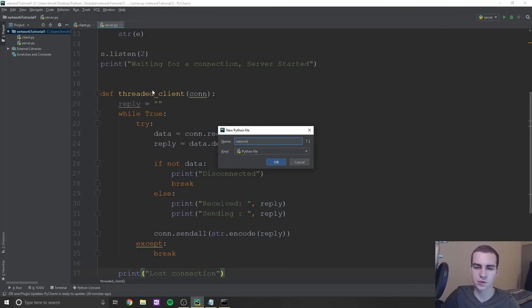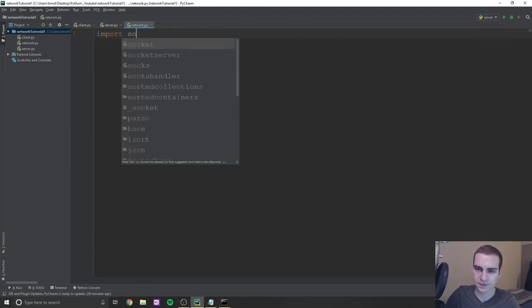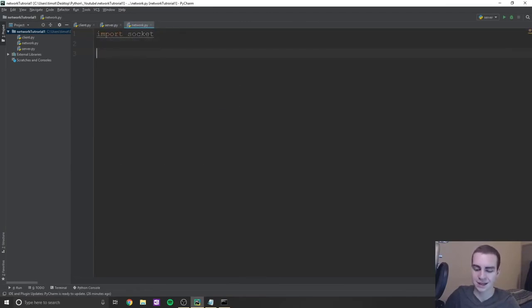It's just a lot easier, so that's why I'm going to do that. So let's do network, and in here we're going to import socket. Now I'm going to code a class that is going to be responsible for connecting to our server. This makes it so I can reuse this class in the future, and you guys could too. It's just a bit cleaner and nicer, and that's the way I like to do things. So we're going to say class Network.